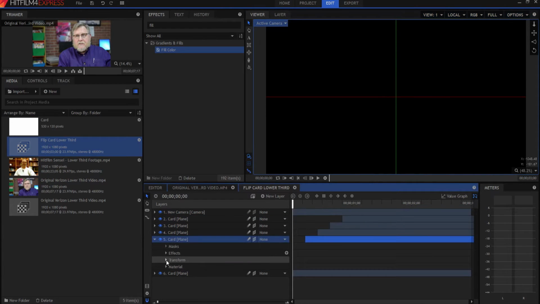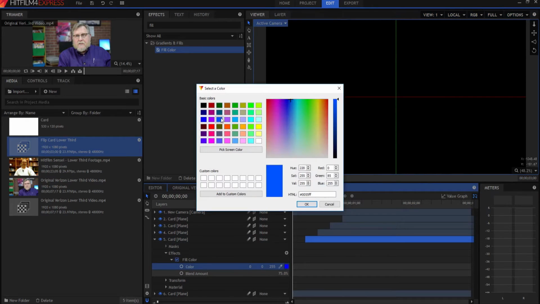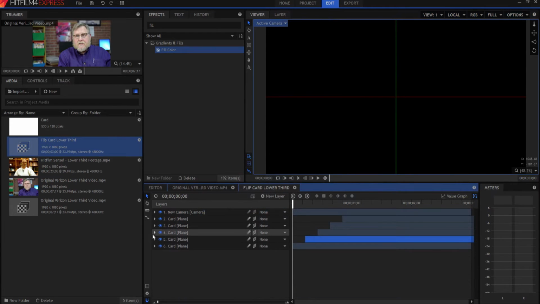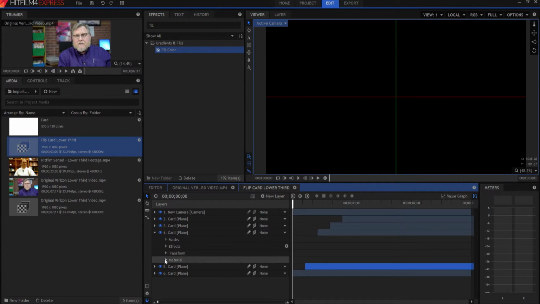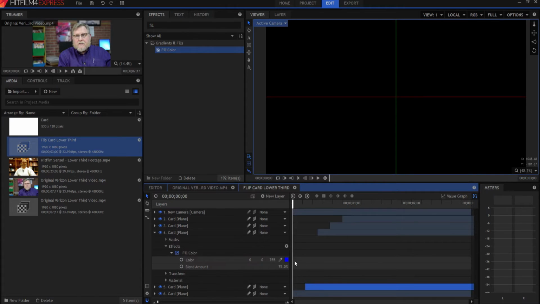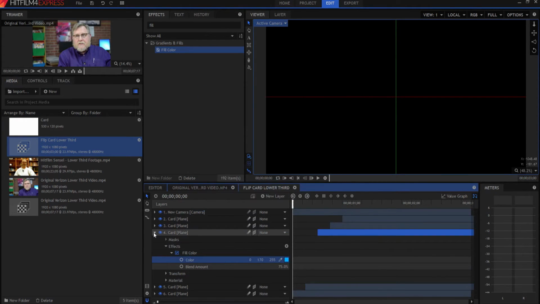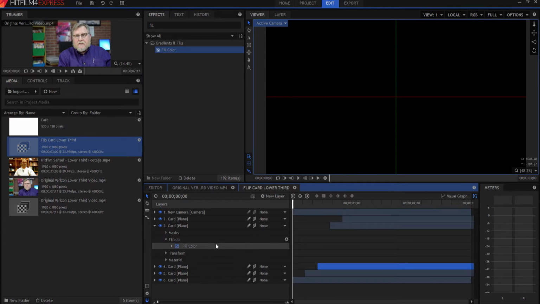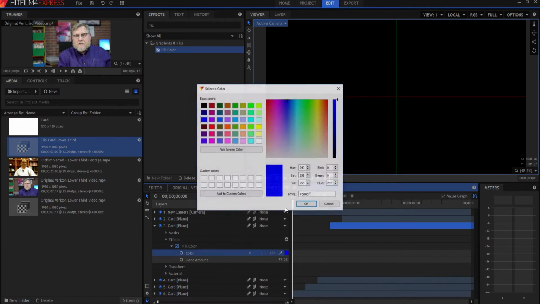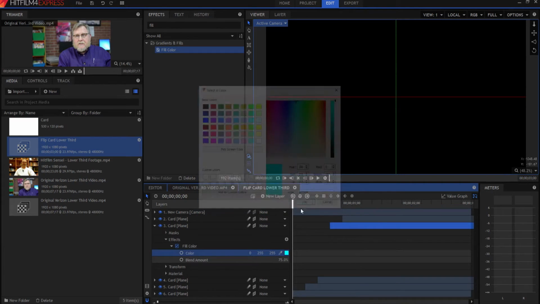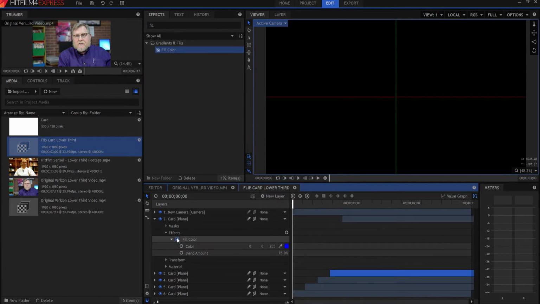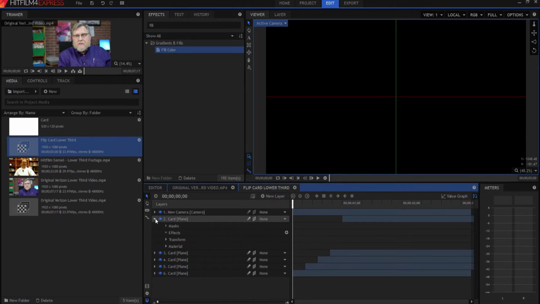So what we're going to do is open them up, and under effects, fill color, I'm just going to change to a lighter color. And then under this one, I'm going to do the same, effects, fill color, and make it an even lighter color. And under this one, I'm going to do the same, and it's going to be an even lighter color. And of course, the last card will be white, so I can just delete that and make it white, and everything is hunky-dory.